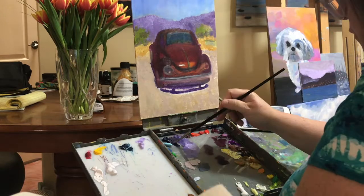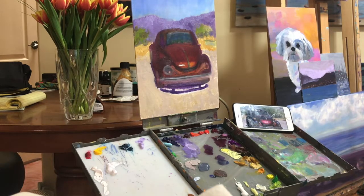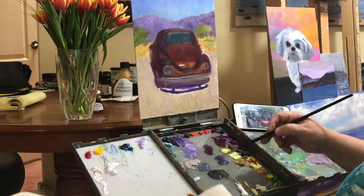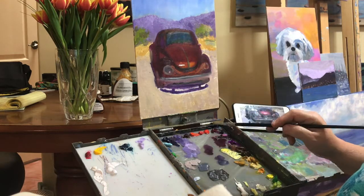Here, what I'm doing is wiping the paint out with the Terp. So I cleaned my brush and then I just wiped the opaque paint, the gray, which was the bumper. I wiped it out so that I could raise the car up. I didn't like the angle. I don't like the angle that it's sitting at. So this is a lot of the problem I'm having.